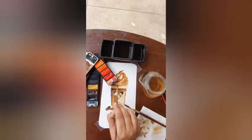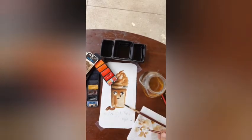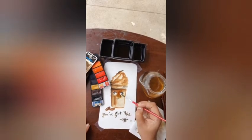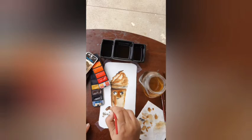Now I'm using watercolor to give the highlights to this cute cup which I've drawn, and we are almost towards the end of the painting. Once it's done, I would really love to see some of your outcomes — I'll be really glad if you can try this and send me the pictures.